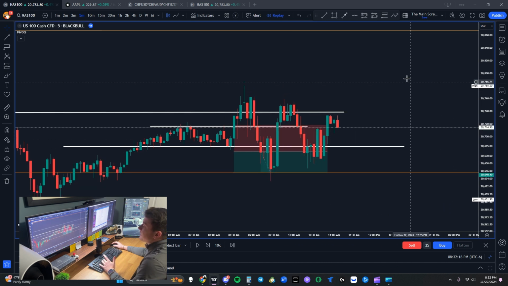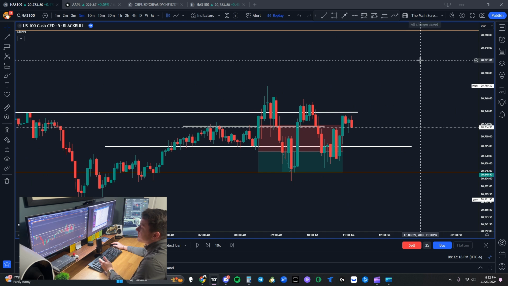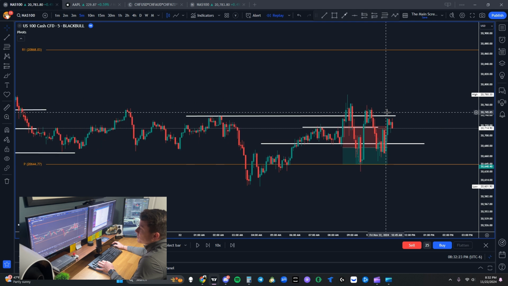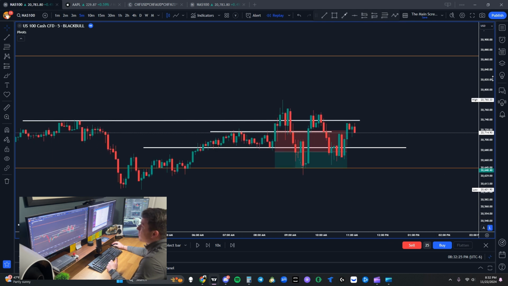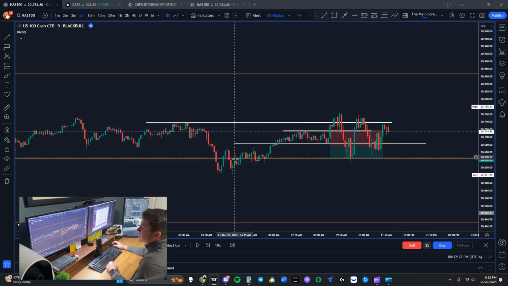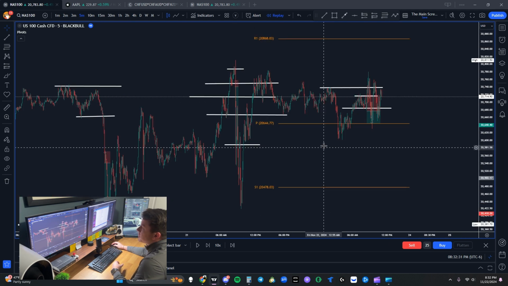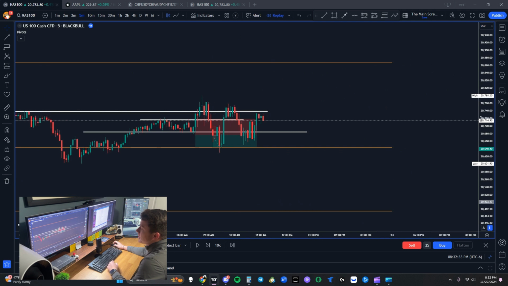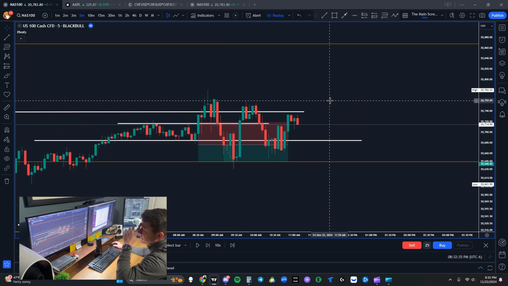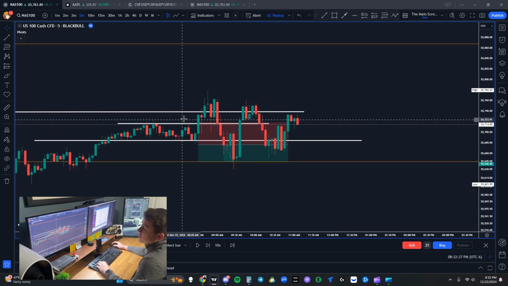And another thing, I just had a feeling that we were going to chop today because of my experience in the markets, just seeing this every day, just being on the charts every day, and seeing how whenever we get good, insane moves throughout the week, probably more than likely, and I could totally be wrong by saying this, it was just a feeling and it paid off that we were just going to chop for the day.